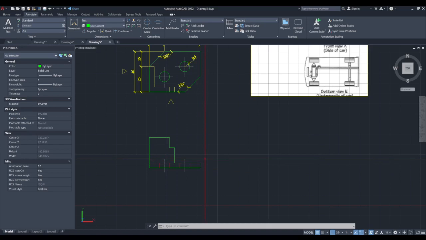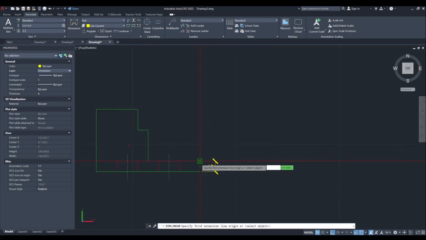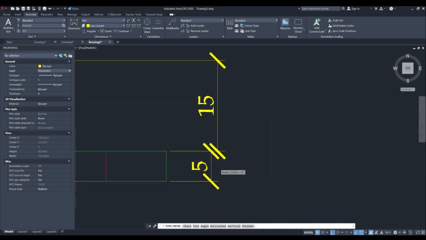So now first and foremost, let us change the layer to dimension. I change the layer to dimension. Now I can create now the dimension. So this is it. Continue working on it. Just make sure that everything is aligned.